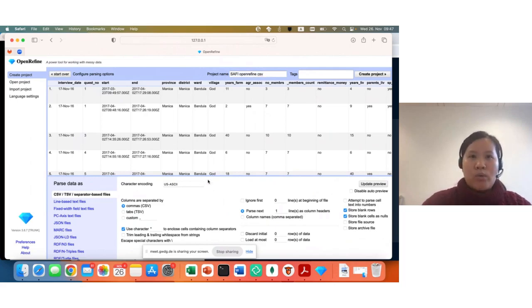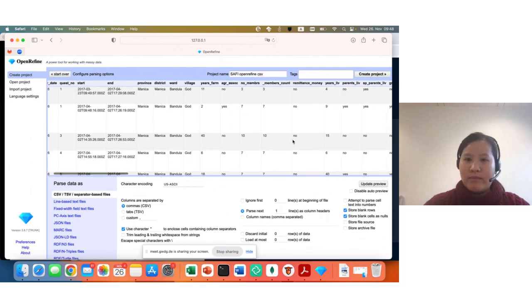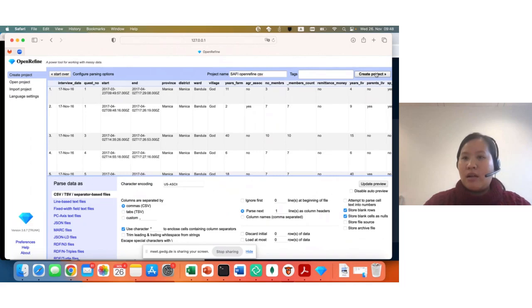And below, we have more settings, for example, how columns are separated and others. Just one note: for this exercise today, we should keep the box "trim leading and trailing white space from strings" unchecked. So to me, everything looks fine, and then I can just click Create Project in the top section.